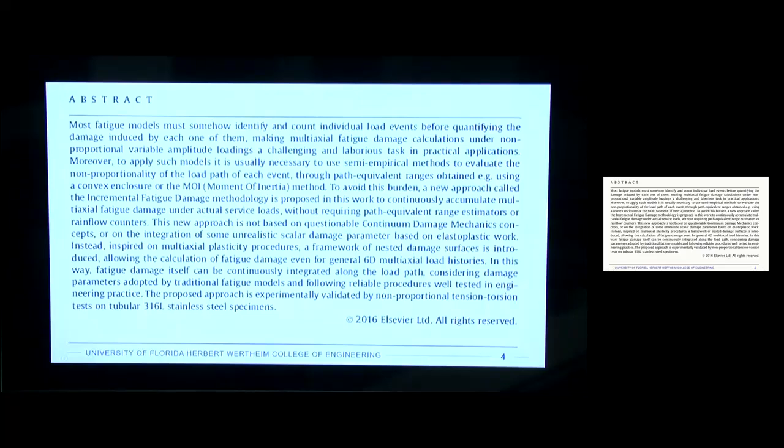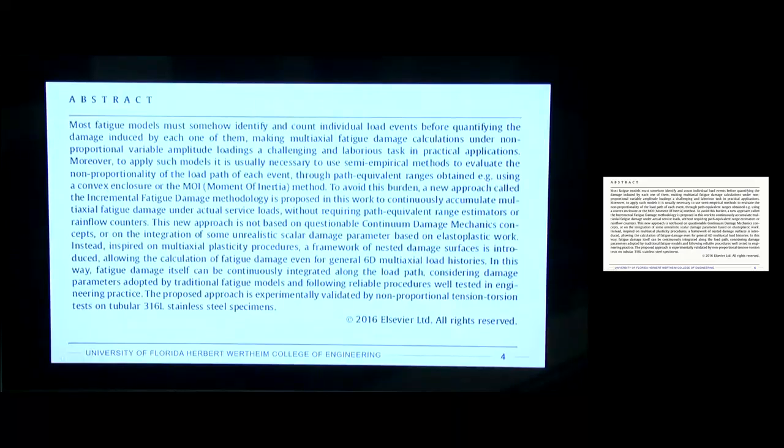So I'm going to put some words up now, and I'm going to highlight some of the most important things that I want you to recognize. So this is an abstract. It's usually 150 to 300 words that give an overview of what the paper is going to tell us.